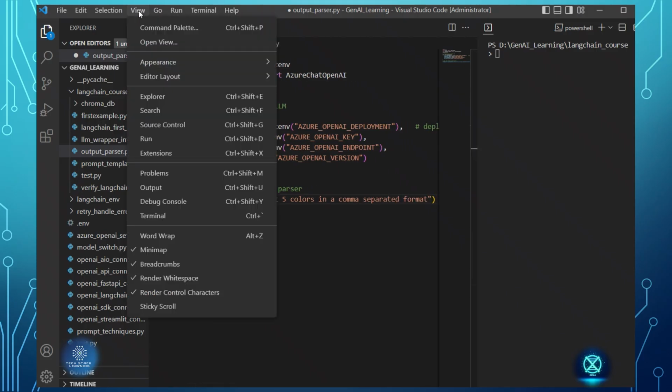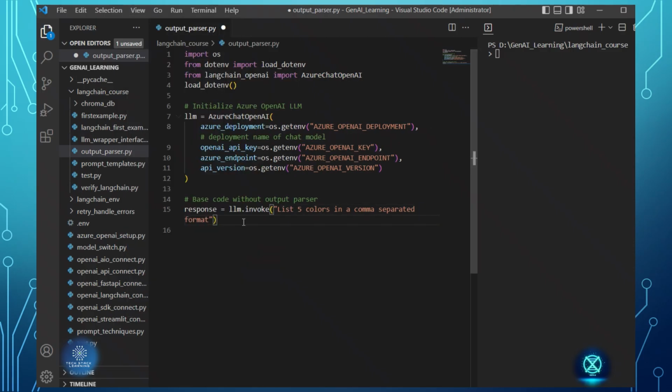I'll just wrap this code for easy view. Then I will print the raw LLM response, so it will be response.content. So this is without any parser. I'll just run it: python output parser.